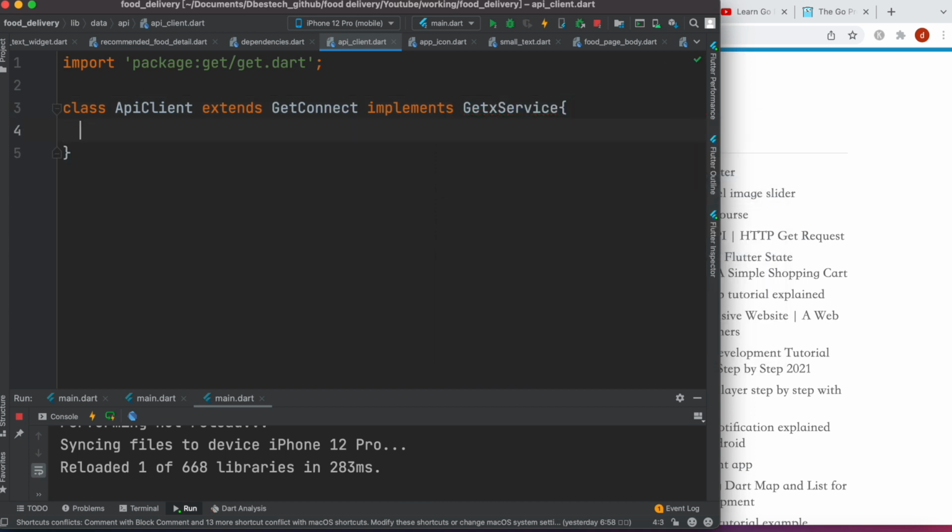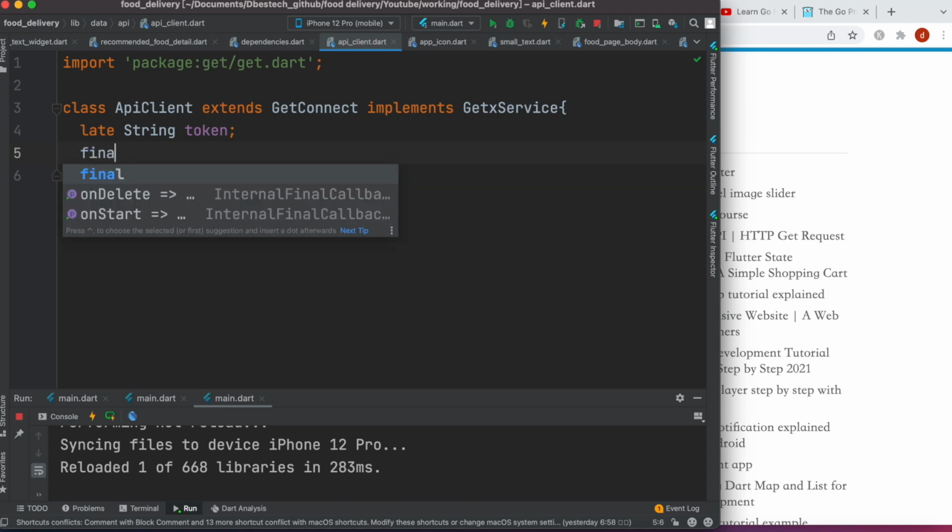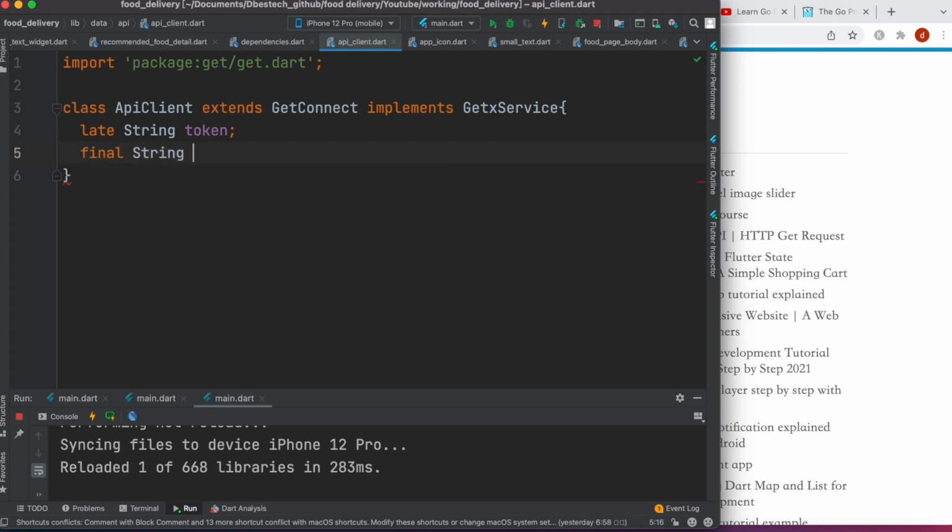After that, we need to create some data variables for initialization. The first one we do is late String token, because in general when you talk to the server you should have a token, and that token should be initialized inside your API client. Okay, so that's why we have a token over here. Now here I'll create another variable that is also String type, and we'll call it appBaseUrl.